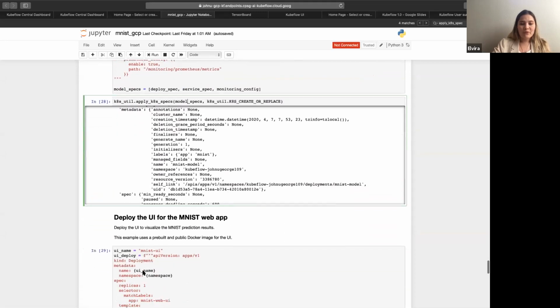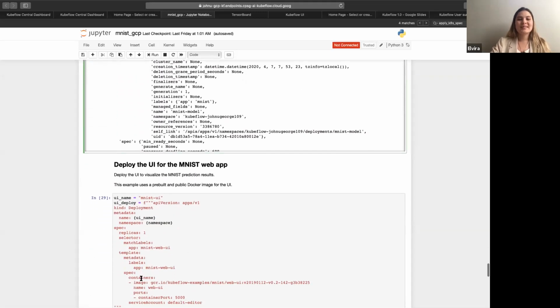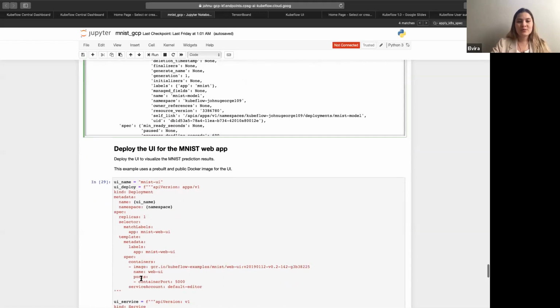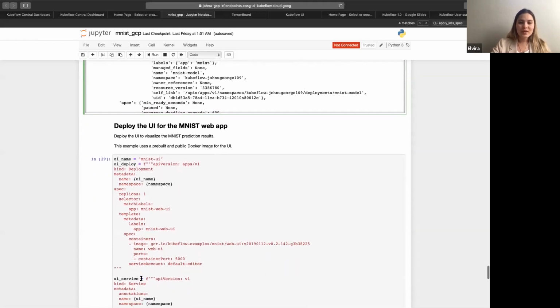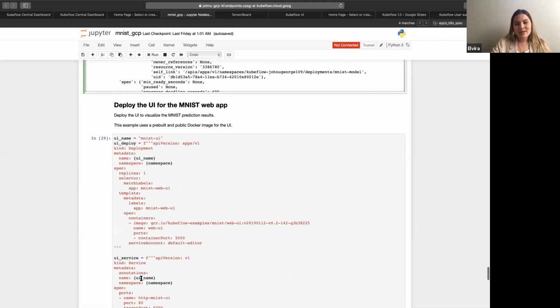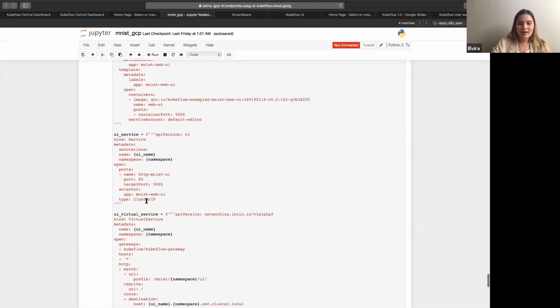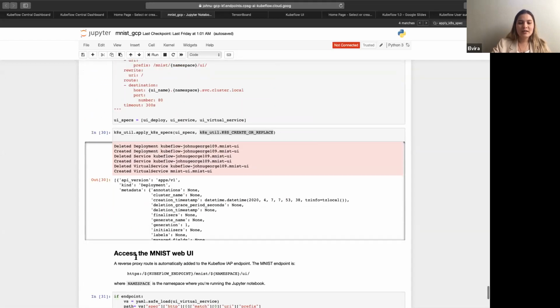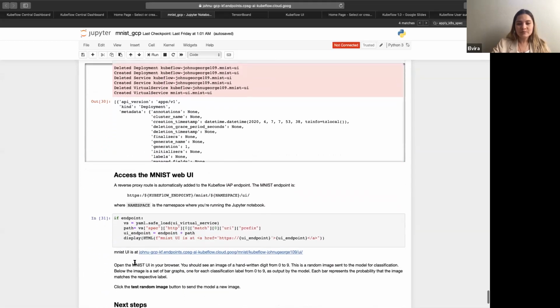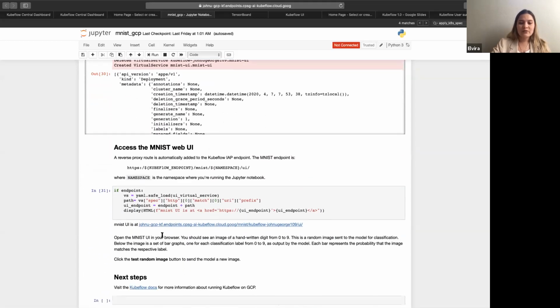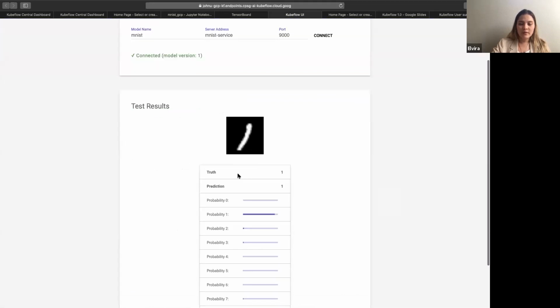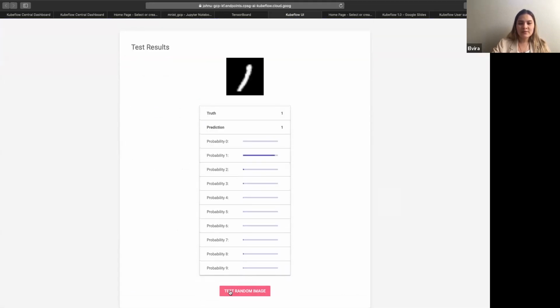And finally, we would like to test the model. For this purpose, we have a UI, and it will be similar steps as we did for other components. We will need a UI name, namespace, and access the UI behind the IAP endpoint. And once we configured everything and we got the UI endpoint, we can go to the Kubeflow UI and test your model results.